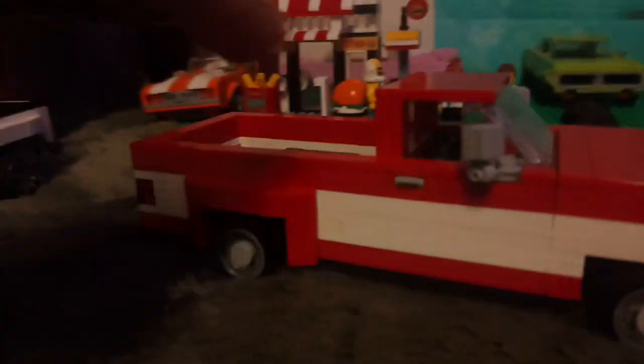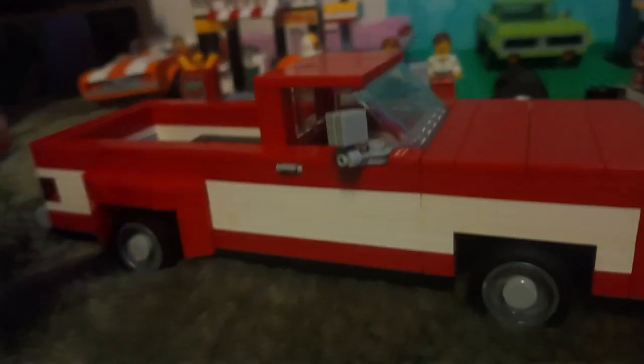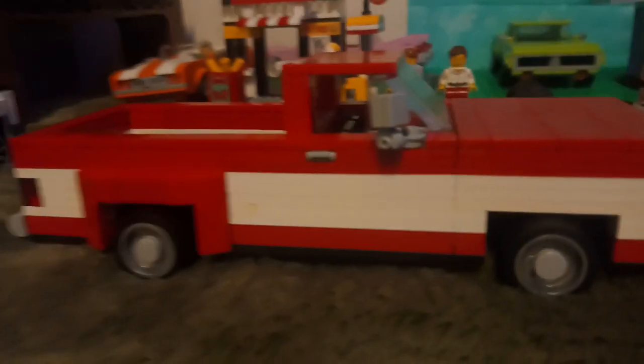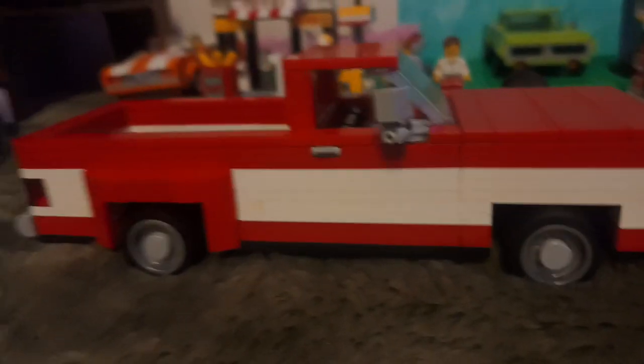But yeah, we'll talk about this one. Let's get to the dual wheel, non-extended cab one. Okay, so when you see this one at the end of the video, it will be brown.